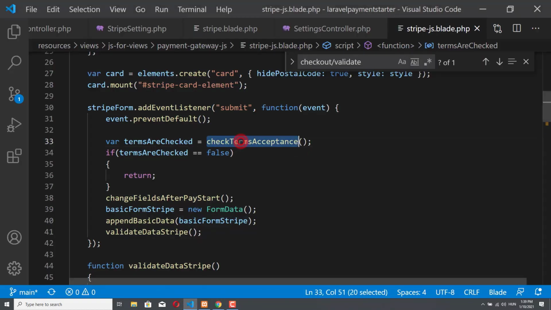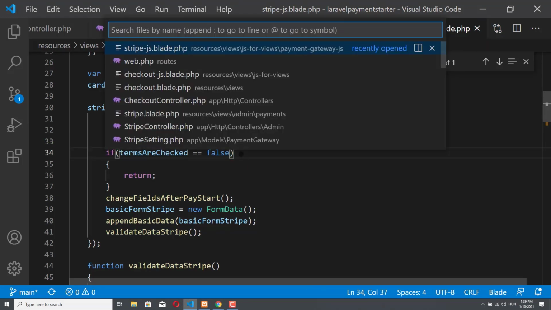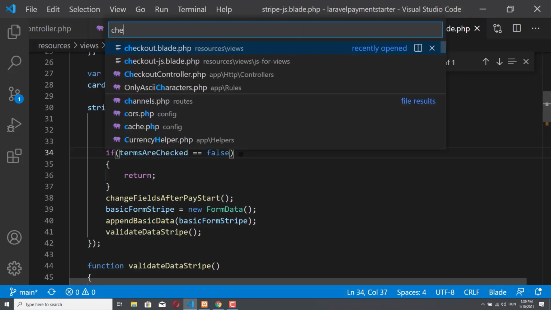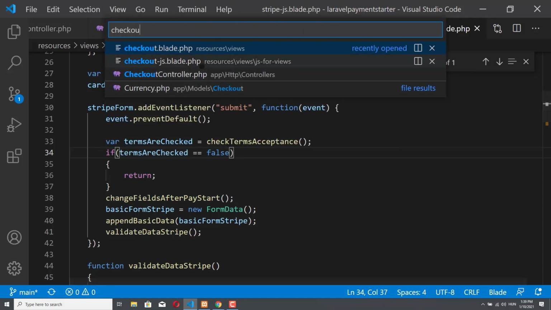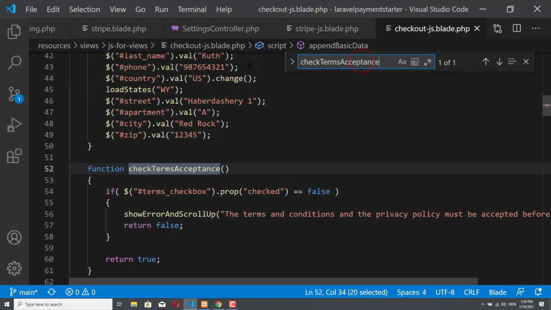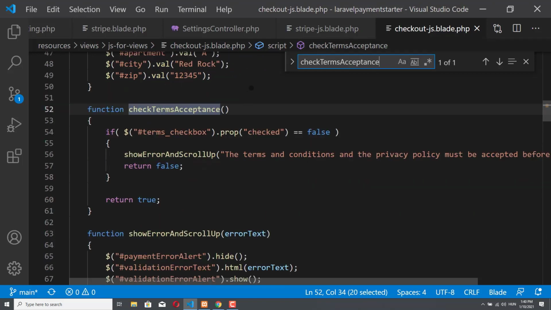Now this function, the check terms acceptance function, is in another JS or blade file. Oh, sorry. It should be the checkout JS blade.php in the resources views JS for views folder. Let's go and check the terms acceptance.